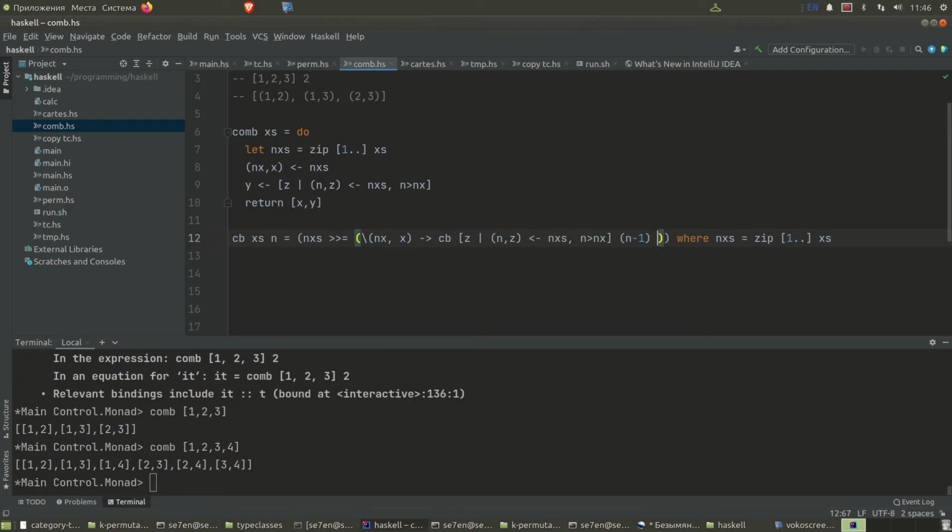I need some final step. I need to take these results of my recursive function, and I need to add my selected x to every result of the lower task, and I do it using fmap and the partially applied list cons operator.